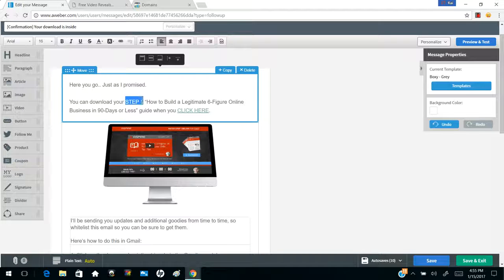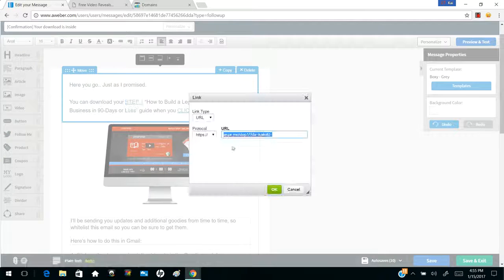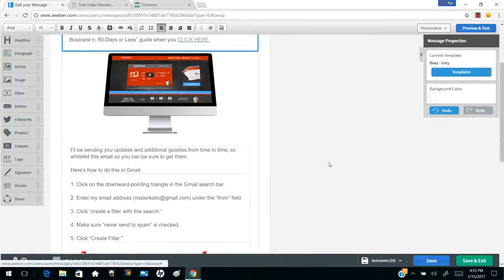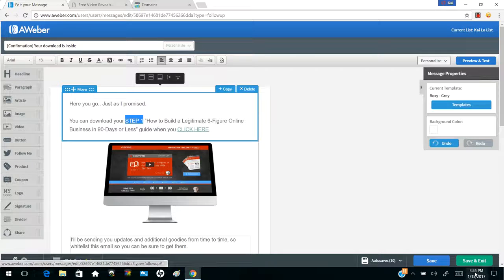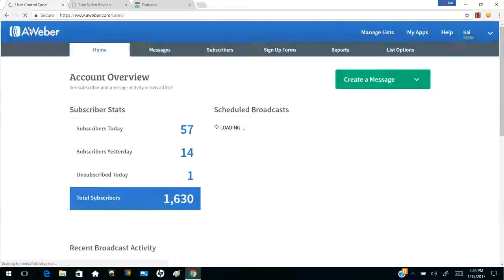All right, over here, step 1, I hyperlinked it. HTTPS, because that website is HTTPS. Just match the one that the website shows. If it has an S, make sure you select the one with the S. If it doesn't, make sure that you select the one without it. Okay, it takes them to my business. And that's about it. Preview and test, save and exit. Just play around with it. Once you get the hang of it, this is really easy. Okay, save and exit. I already did all mine.